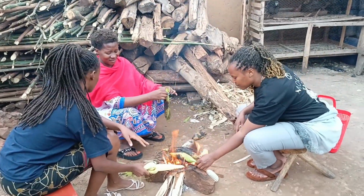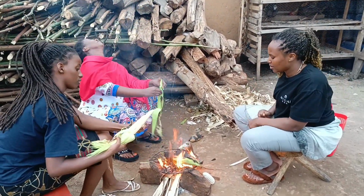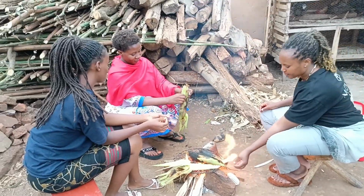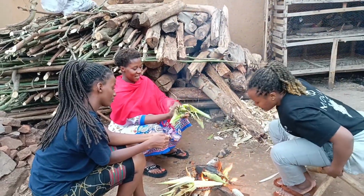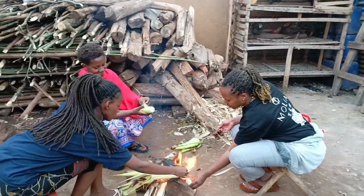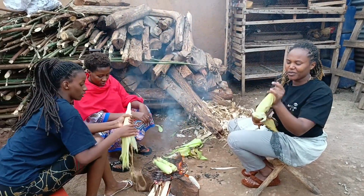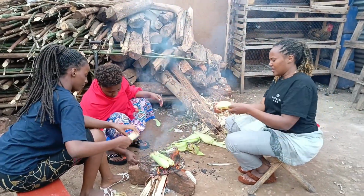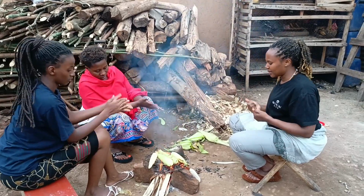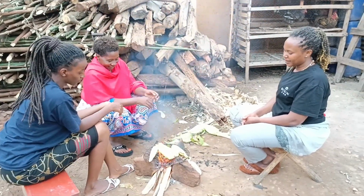I can't wait to eat this. This corn, I think it is the natural one and the favorite one. The steamed one. Oh, it is hot. Oh my God. You use the oven thing. Remove this to reduce the covers, then you put it again so that the heat can come later. As if we are cooking in the system. Finally, it will get ready.